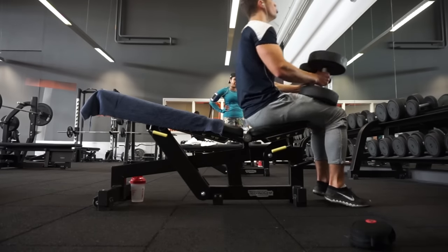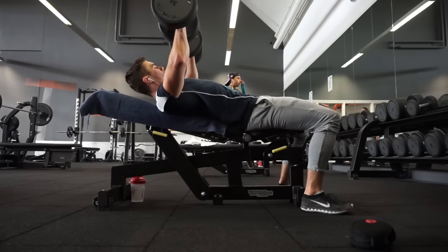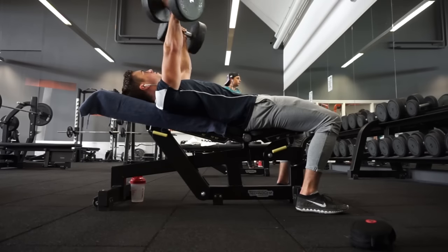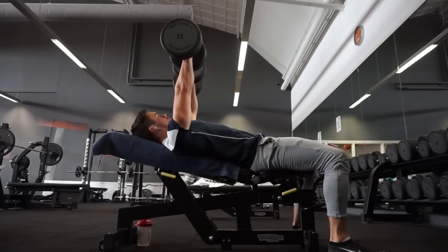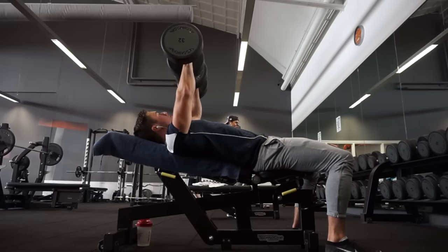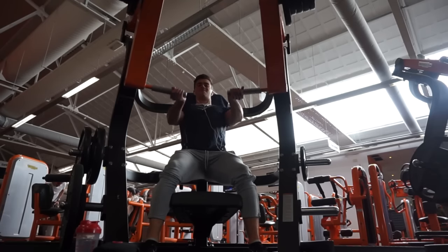Five by five, more focused on strength - I go up in weight every single set, or at least I try to. I think I got it today so that was very good. This is 30 kilos, which is approximately 65 or 70 pounds - you can convert it if you want. As you can see I lift up my head when I do these, which is so bad for my neck. I can't help myself - I do it every single time. There's a lot of pressure on my neck, which is definitely not good, but at the same time I feel it better in my chest. It was a good five sets with five pretty clean reps.